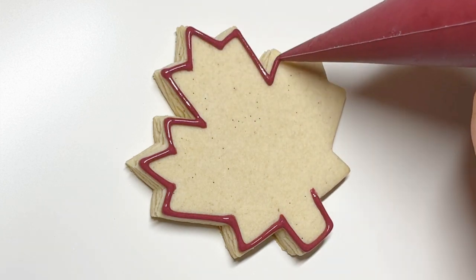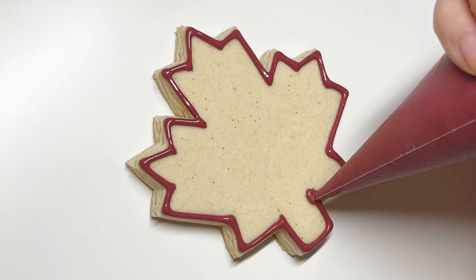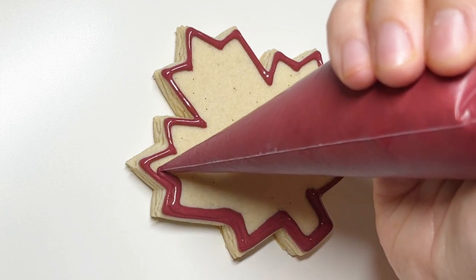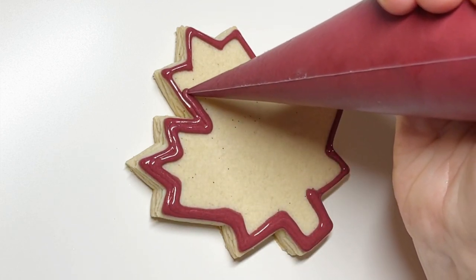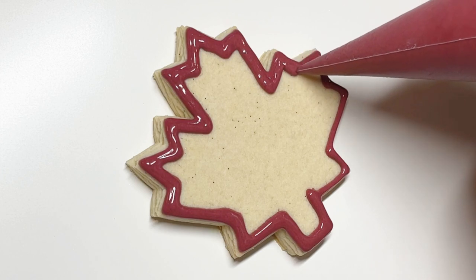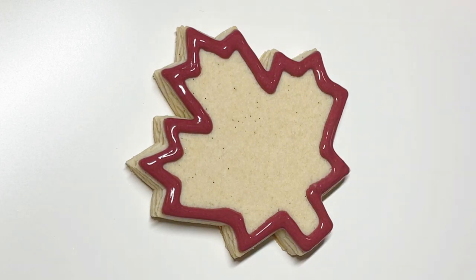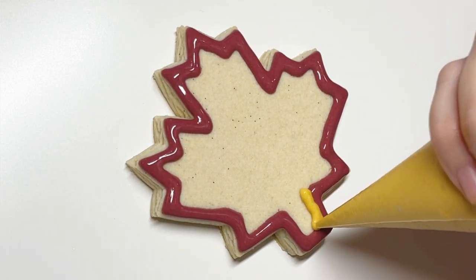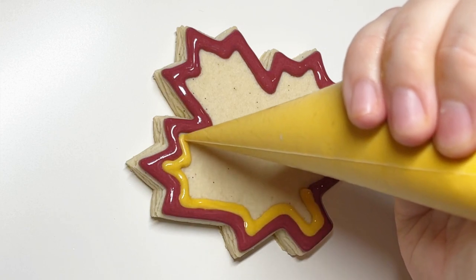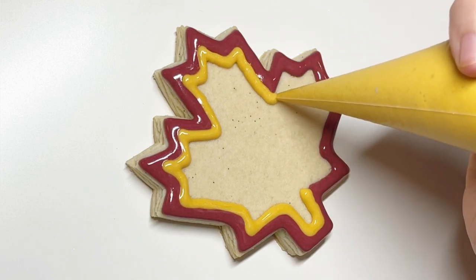So, first up, one of my inspirations for this set was to use the Sugar Art Master Elite Fall Collection line, which includes 5 different colors. You've got the burgundy that I'm starting with here now, a pumpkin orange, autumn gold for the yellow, a true brown, and a blueberry blue. So those are the 5 colors I was using. Really committed to using those colors, and I know using all those colors on a maple leaf might be a little funny. I mean, maybe it's just the blue, but I was committed to this color scheme.